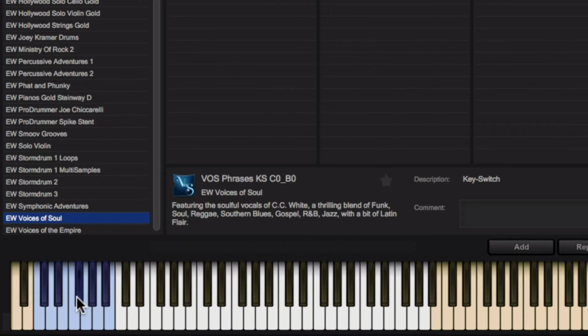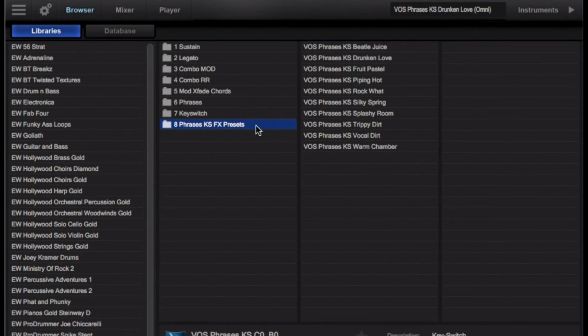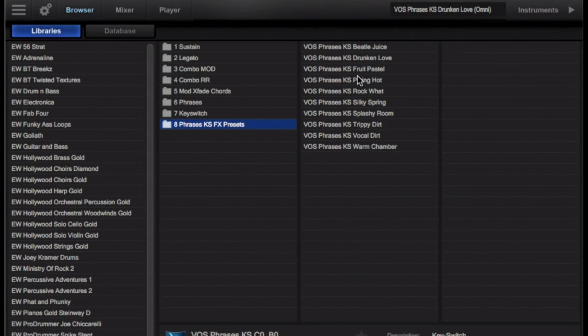So this is a great way to quickly switch between all of the phrases within the phrases folder. The phrases key switch effects presets folder is essentially the same as the phrases key switch folder. However, it has various different effects presets applied to them. For example, this Drunken Love preset has sort of like a chorus doubling effect on it. And this Splashy Room preset has some pretty heavy delay and modulation effects on it.